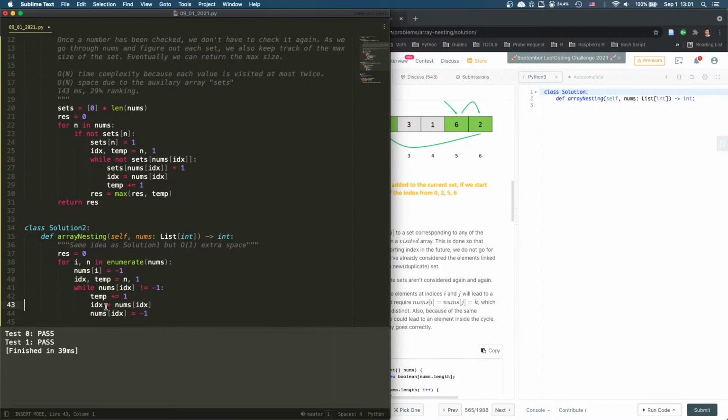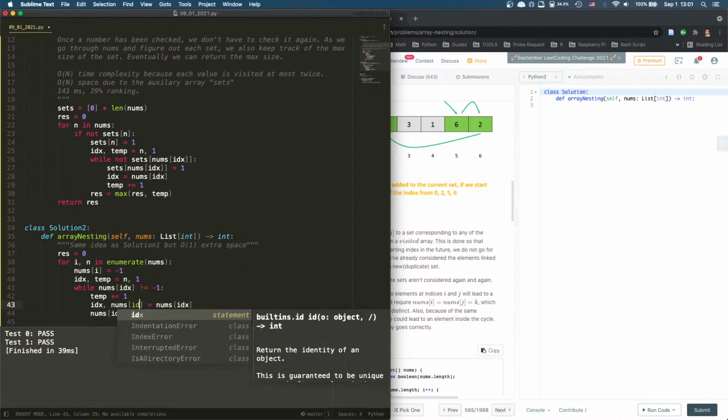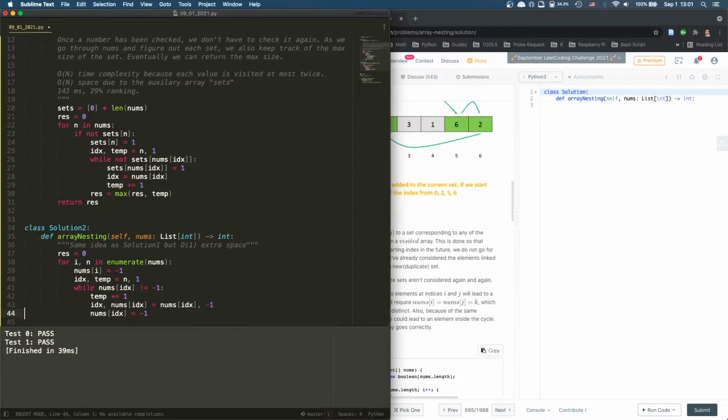I think this is where we can make the change. We can say index, nums[index] equals this and -1. And then we go to the next one, until we jump out. Res equals max of res and temp.